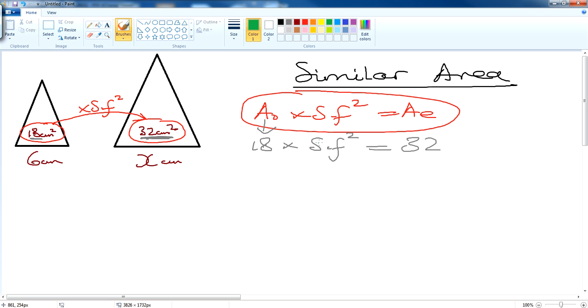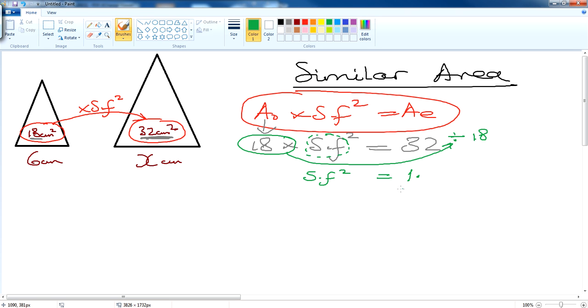Okay. Now, Rutaba, I want to work out the scale factor. Any ideas how we work out the scale factor, taking into consideration we're starting with the scale factor squared? You'd rearrange it so you have scale factor squared by itself and then square root. So at the moment the scale factor is first of all being squared and then times by 18. So the last thing being done to the scale factor is being times by 18. So we move that action first. The opposite of times by 18 is divide by 18. So the scale factor squared is equal to 32 divided by 18, which is 1.7 recurring.